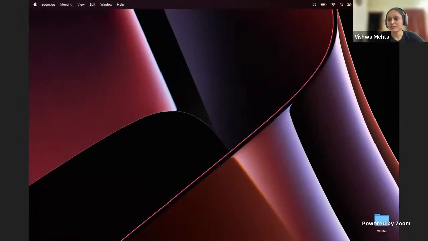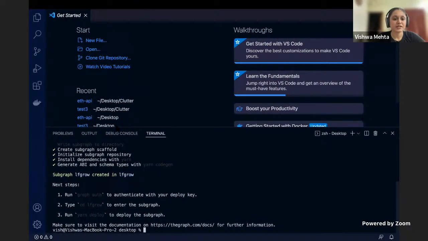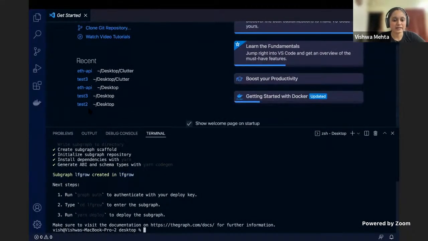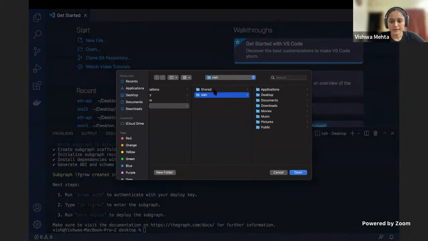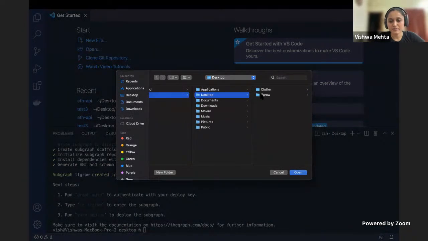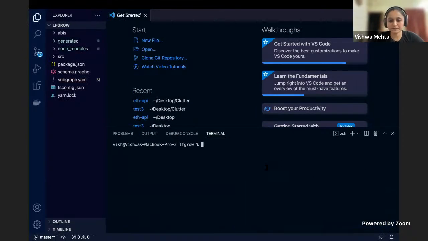We're good to go. If you look on your desktop, you should be able to find the subgraph repository initialized. So I'm going to go ahead and open my subgraph repository. It should be on desktop, LFGrow, open it, open terminal.